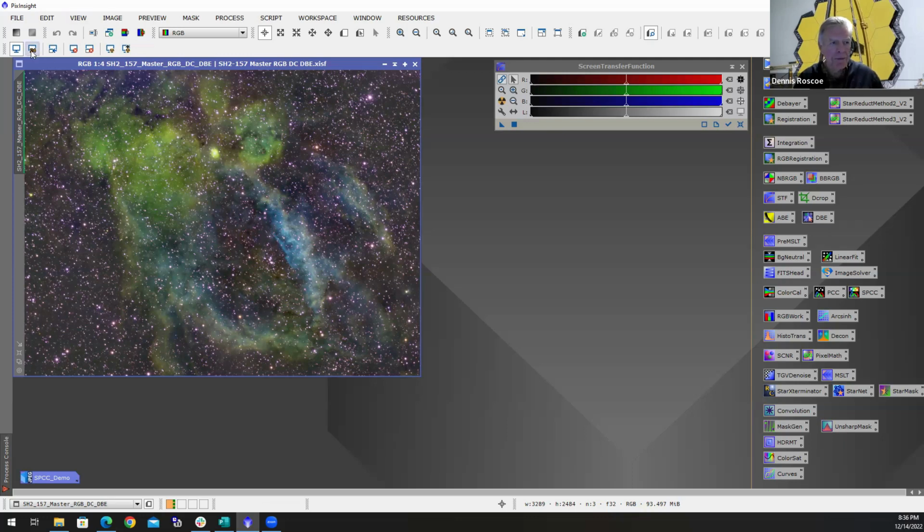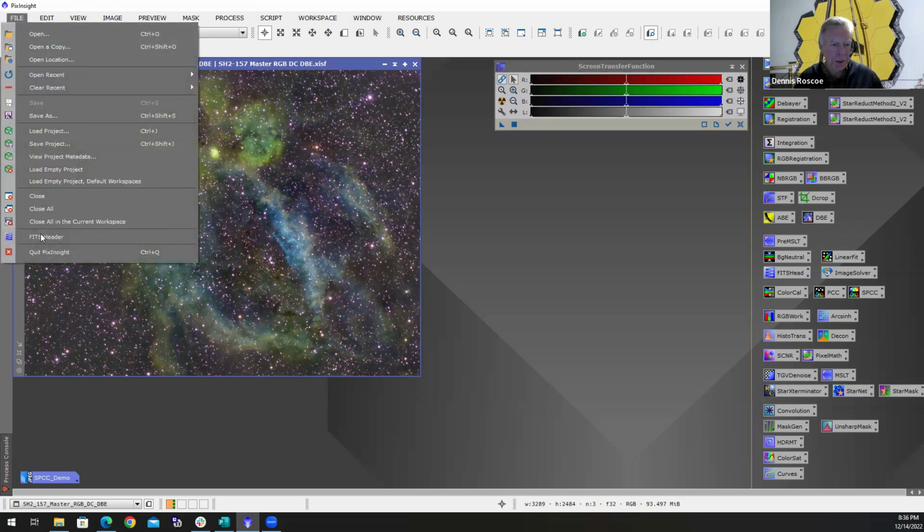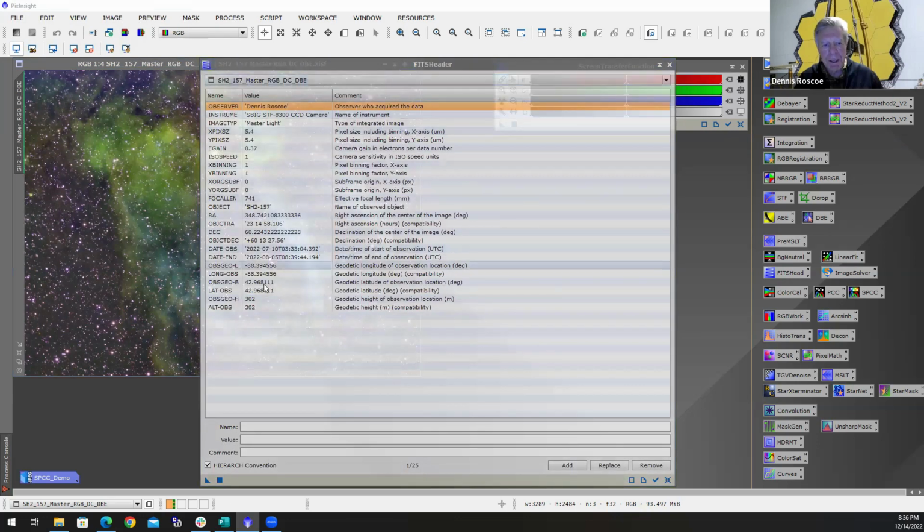And so if I just open up, let's take a quick look at the FITS header here. You can see all of the coordinates and all of the standard stuff that's in this raw file. But these coordinates aren't compatible with the information that the calibration program needs. So make a mental image of what's in here, but we're going to add a whole bunch of other stuff. So let me close this for now.